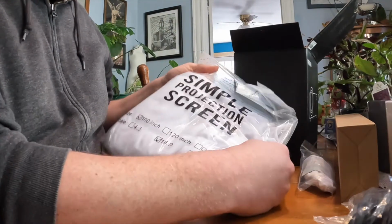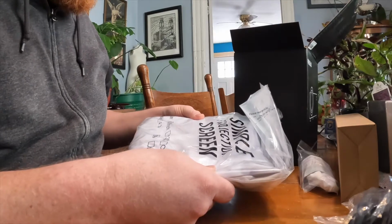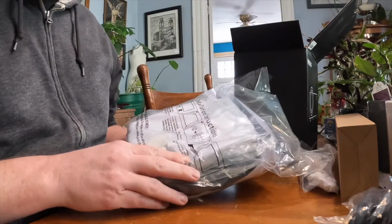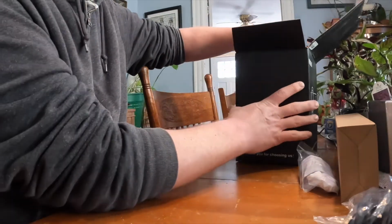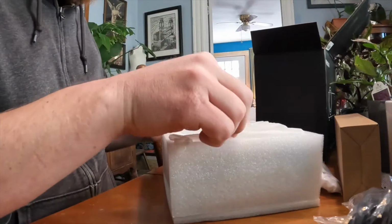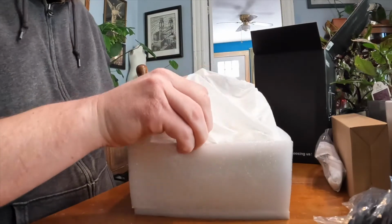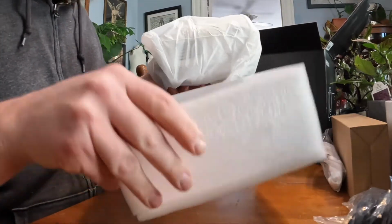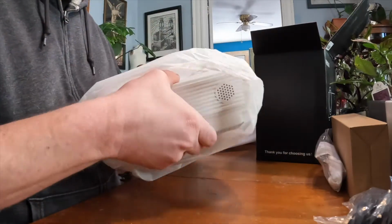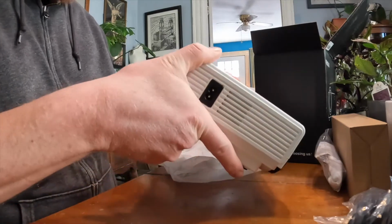Oh, it comes with a simple projection screen, which I was not counting on. Cool. I might set that up later. This is what I needed, because in order to make the ceiling mount, I need this little guy here. Okay, it's got some weight to it, so that's a good sign.